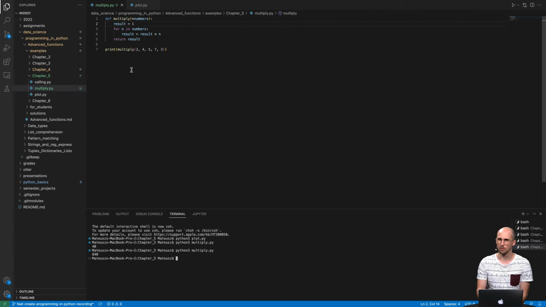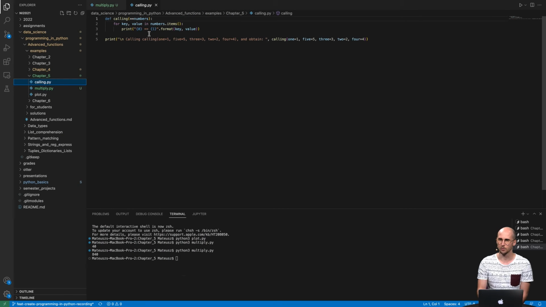So let's have a look at this example in Visual Studio Code. What happens here, maybe I will delete this text here so that we focus on the function call. So what happens here is we define this function just like it was defined in the text, and then when we want to execute this function, we define arguments using keywords.